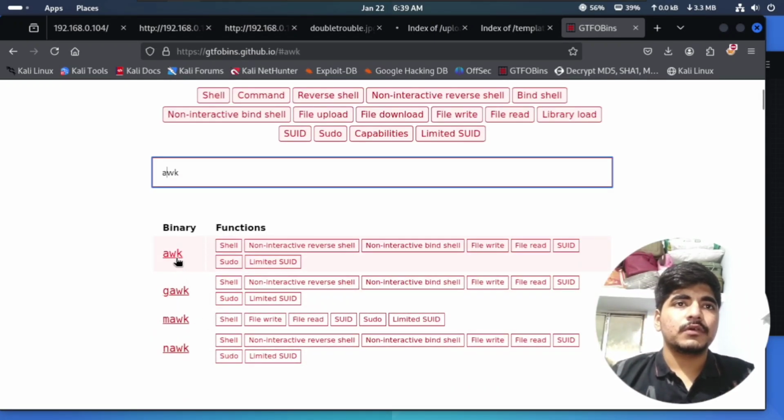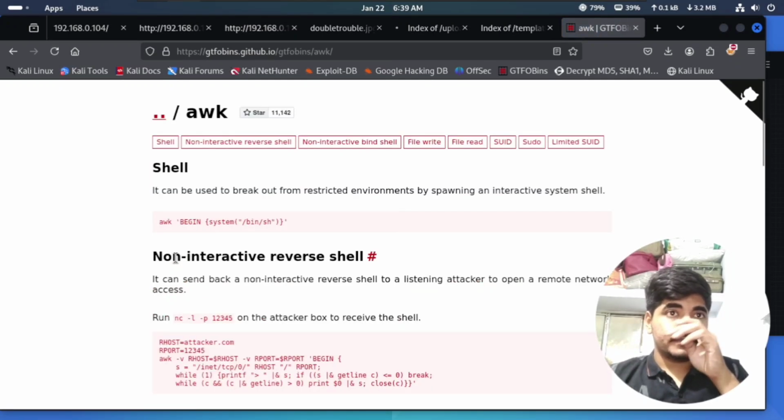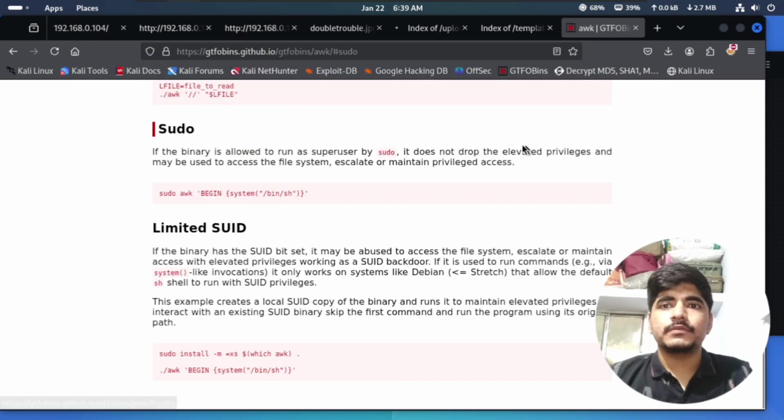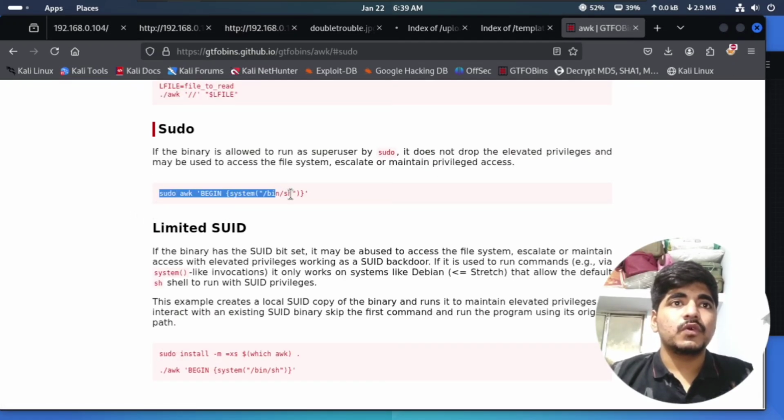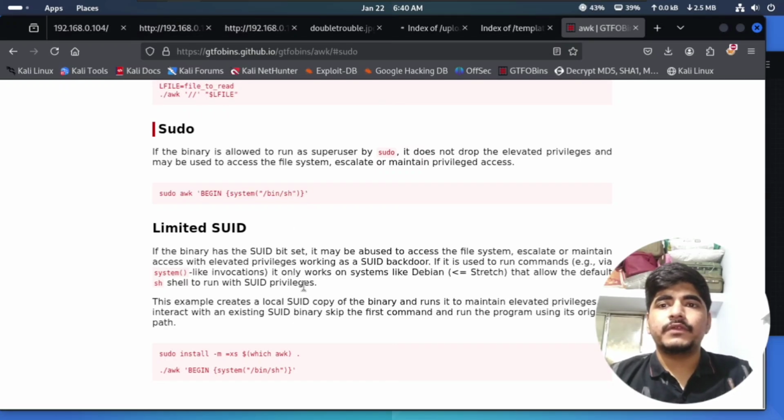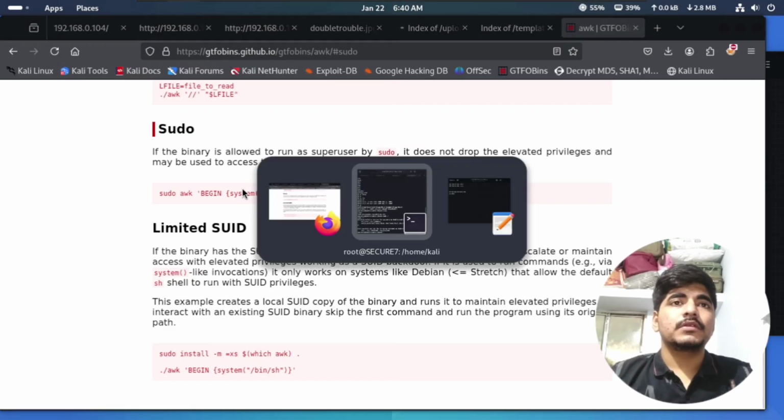Here is awk. We try the sudo option here. Okay, so here is the sudo awk entry. Copy this and paste it into our terminal.